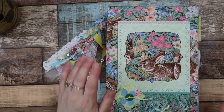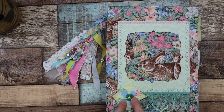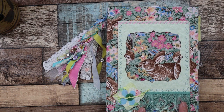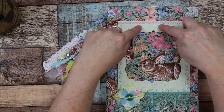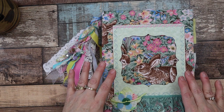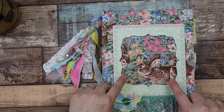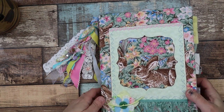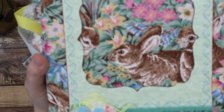And so what we have for the front here, I have this fabric, cutouts of sheets that I made into this little fabric flower and some ruffle here. And what I did here is I made a photo frame. So when I was making this journal, I really wanted to have these bunnies as a focal point in the front, which they are just adorable.